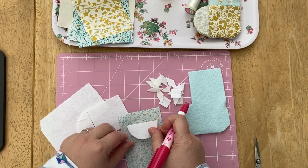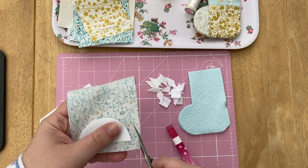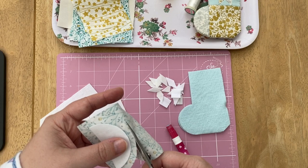So I'm just basting my shapes just as you would for regular English paper piecing. So I've just put a dab of the sew line glue on and I'm just going to cut it out of my fabric with about a quarter inch seam allowance.